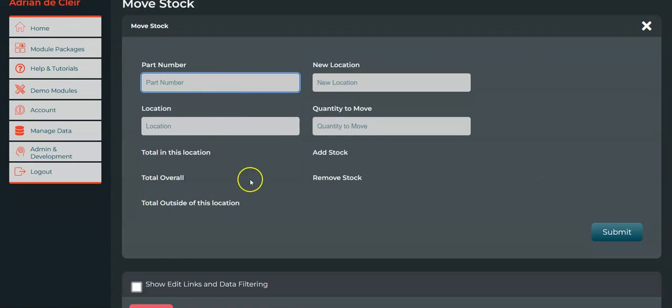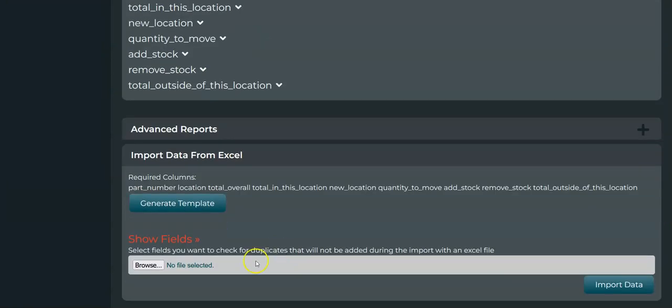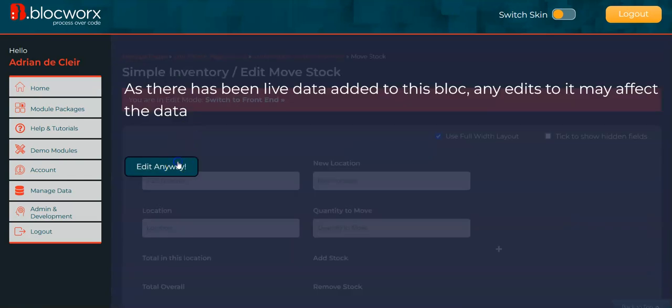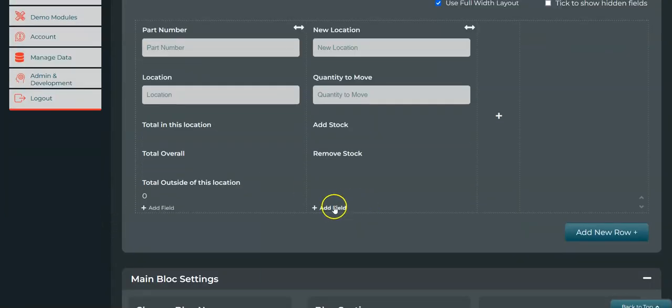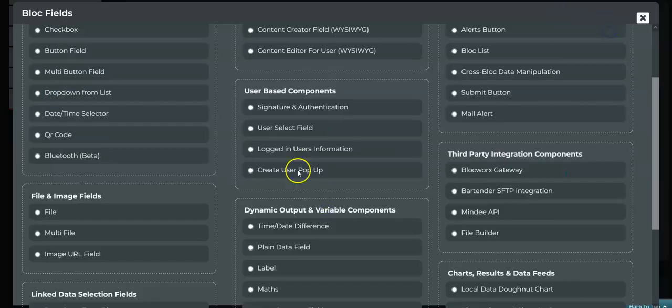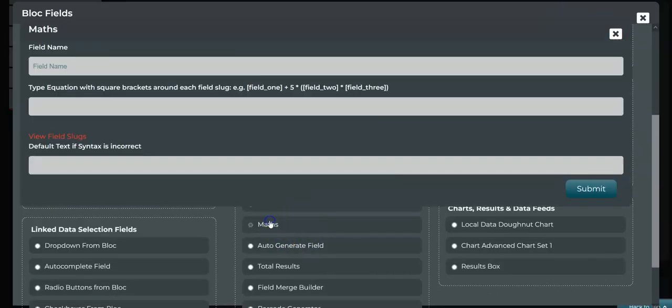I'm going to apply a new math field, which is going to compare total in that location with the quantity we're looking to move. And I'm going to add a rule to disallow this to be below 0. So here's our math field.